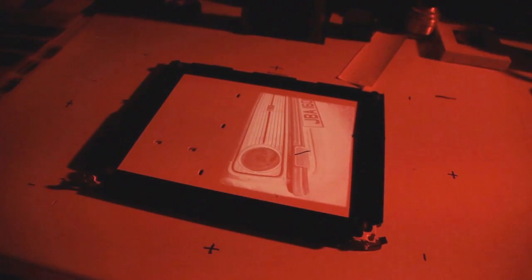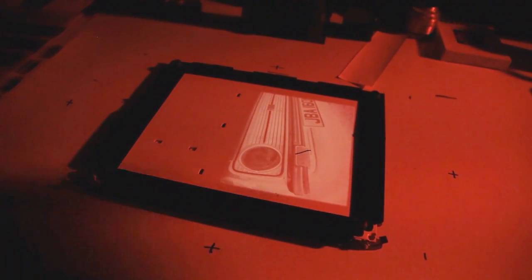So that's where the negative is the most dense and most heavy, so the light isn't going to travel through that part of the negative as much as this area, so that is pretty much going to stay white unless I burn it in for a lot longer, which is possibly where we're going to go afterwards. But let's make a quick test strip and we'll get a rough idea of how to make a first print.